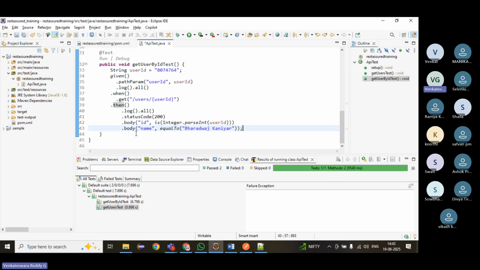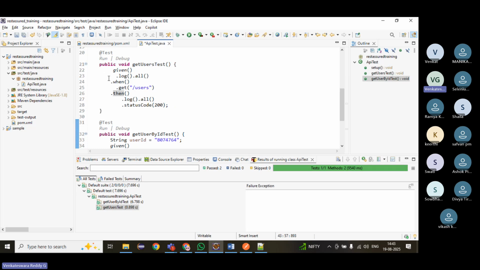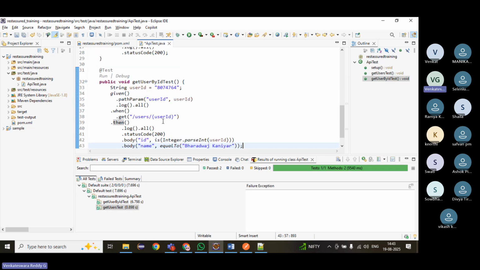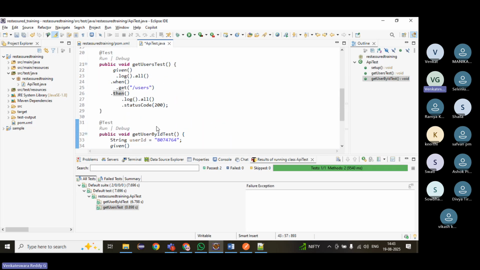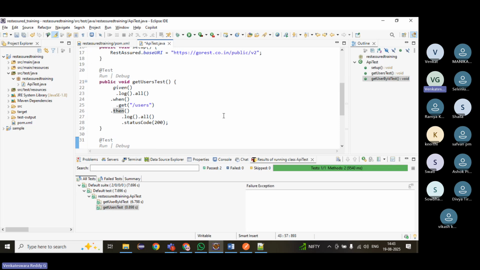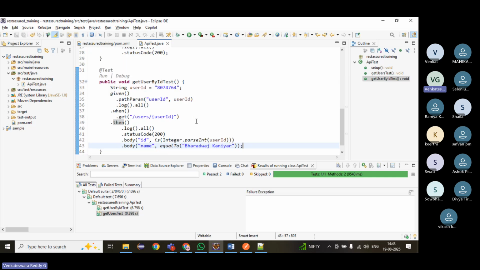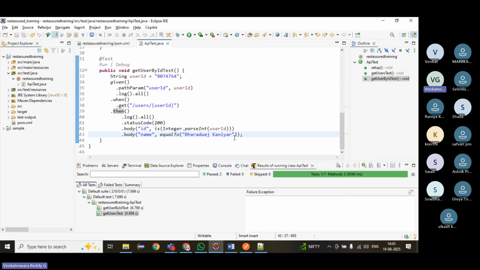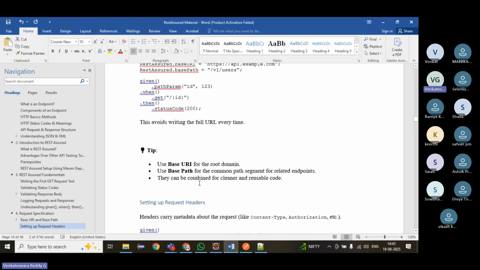We will see in real time how to use this approach; these are the basic things. In real time, we will not follow this type of coding. First we will see the basic things, then we will see how it is used in real time. Does anyone have any doubts or questions?